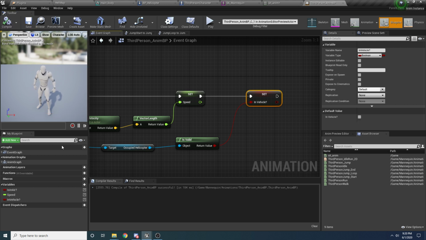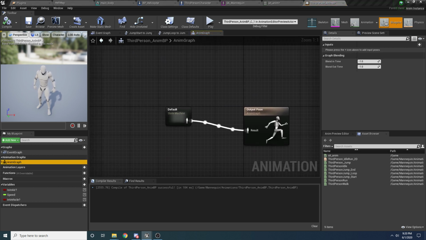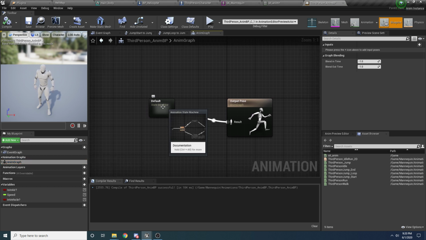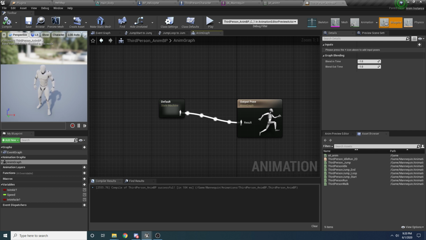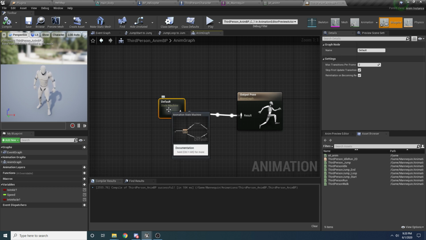All right, so that's all fine and dandy, but there's still nothing that's actually telling him to play that animation that we created. So to do that, we need to come back to the player's animation graph. And you can see right here, it's just taking this default state machine and plugging it directly into the output pose. But what we want to do is make it so that it only uses this if he's on the ground walking around, right?